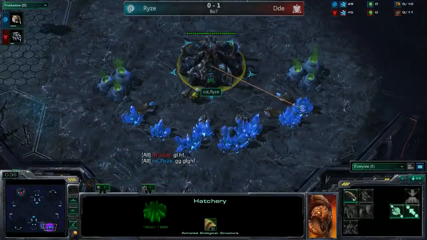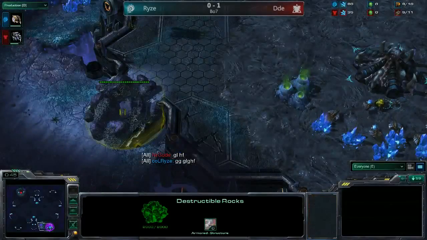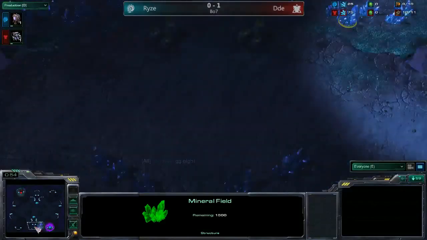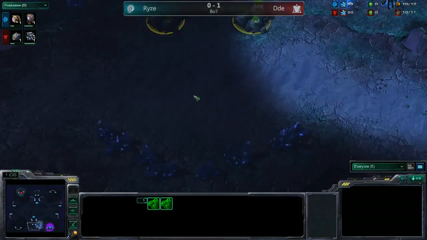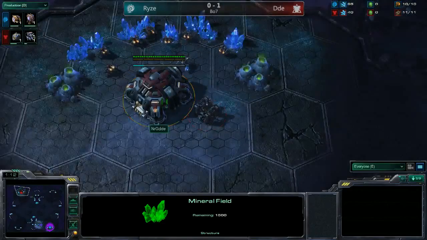This is not just Shakuras Plateau, this is the MLG version. They do have destructible rocks on this. This is not like the ladder where these are removed. It's still cool because it's retro with the smiley face at the 6 o'clock position. The ladder map does not have a smiley face as the Vespene geysers are over here, so I really do love MLG Shakuras Plateau just for that fact.